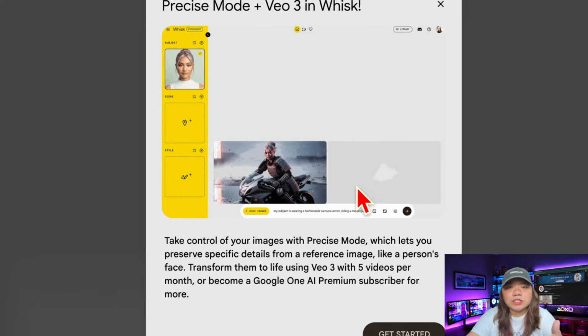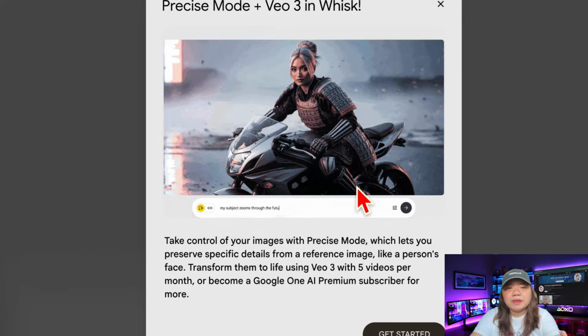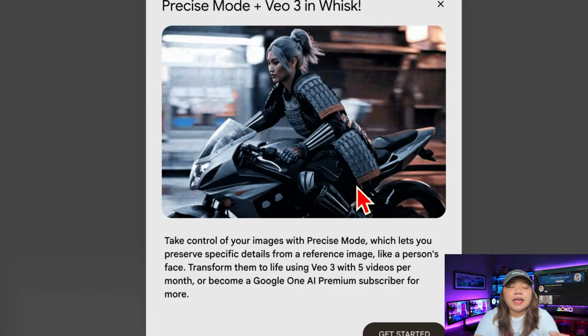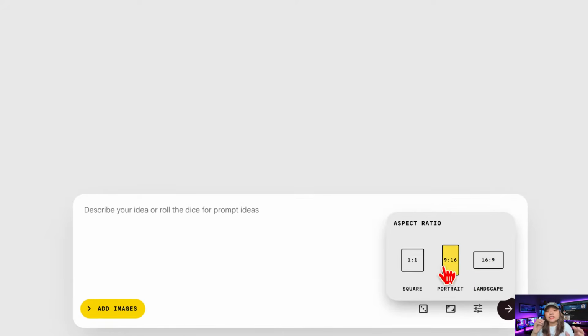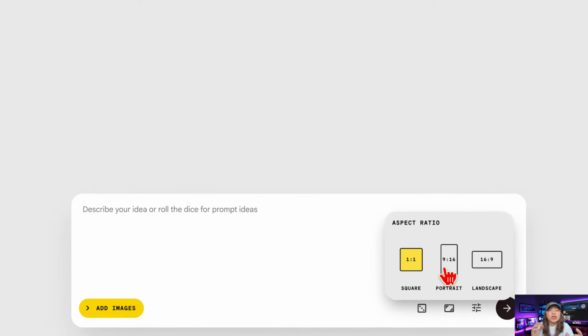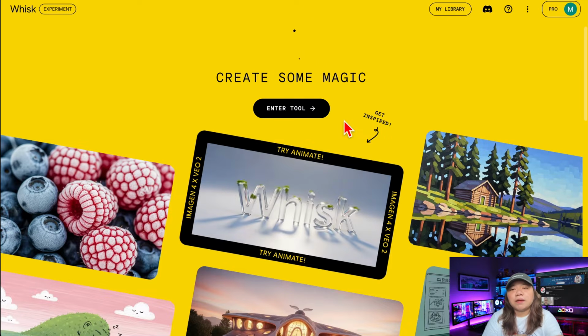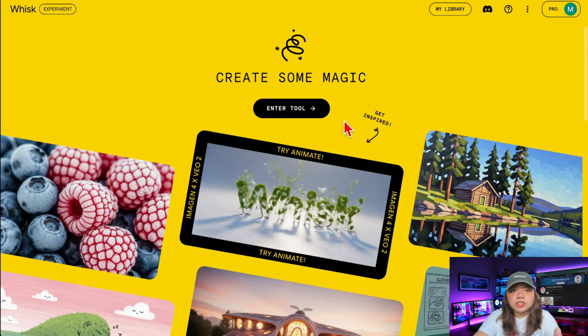Now, if you've tried tools like Gemini or even Google AI Studio, you'll know resizing images or keeping things consistent can feel like a huge hassle. But with Whisk, that pain is gone. It's super intuitive with built in frame selection and an editing system that makes tweaking your creations fast and simple. So, today I'll walk you through exactly how to use Whisk step by step, and by the end of this video, you'll know how to go from a simple idea all the way to a full animated video in just minutes. Let's dive in.